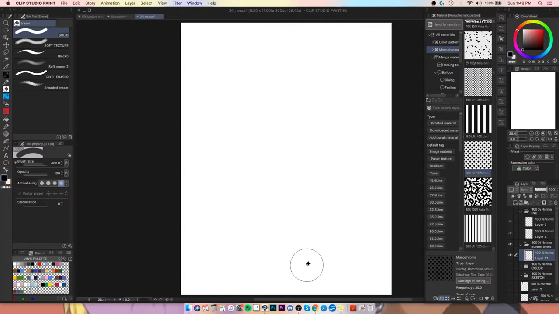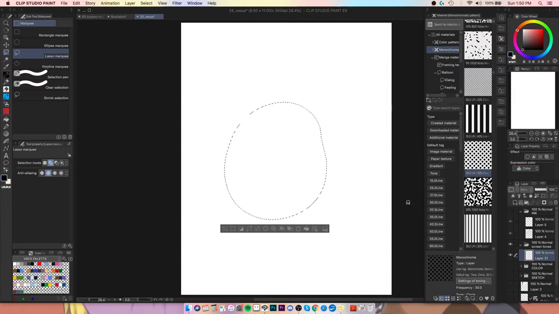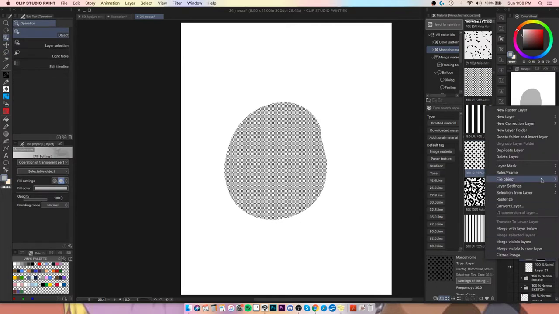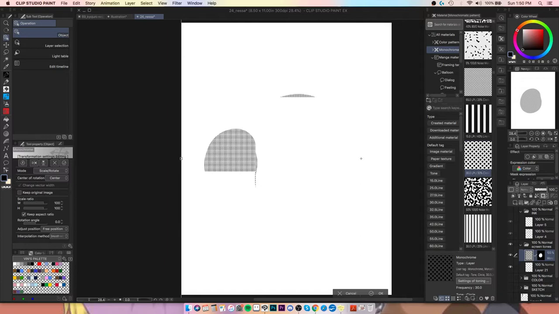If you have different uses for shadows and all that stuff, here's another good way of going about it. Make another selection, and you can put in the tone. And I'm sure that you could also rasterize it, making it done in a way where you can scale it down or scale it up.